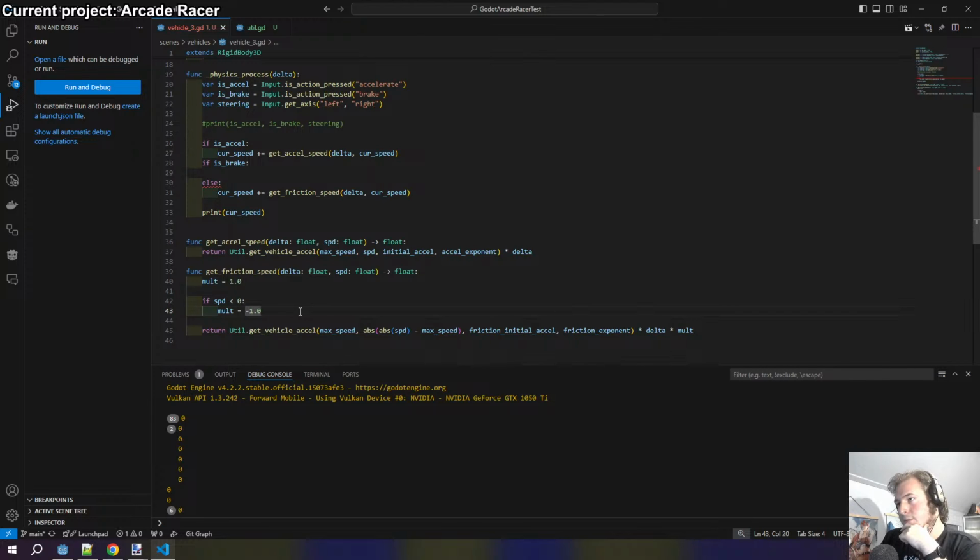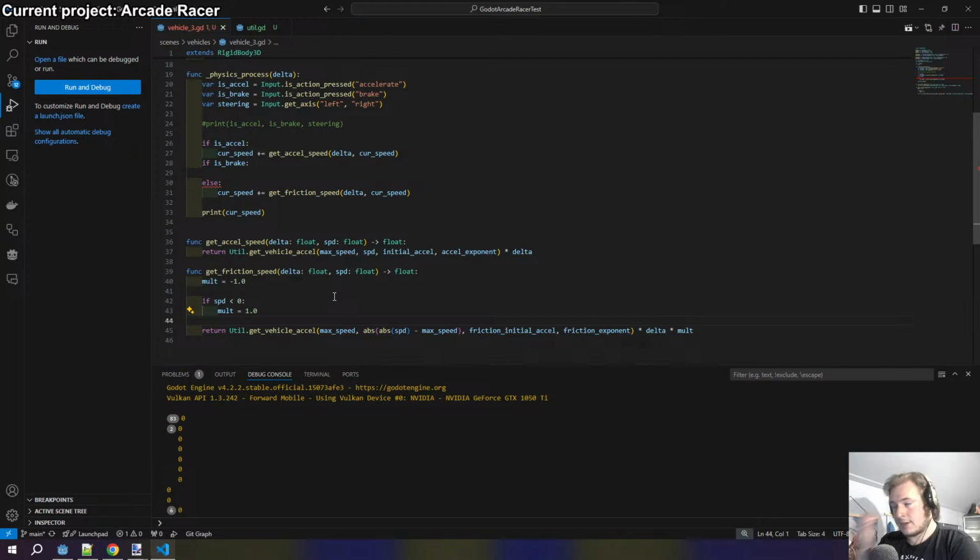So that we... Okay, so actually, the initial multiplier should be just 1, -1. So that if our current speed's positive, it should go towards 0, which means it needs to be a negative.